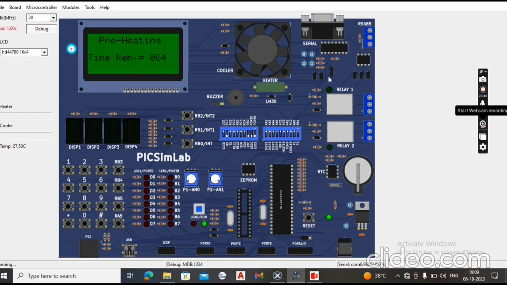This is used to give the input to the microwave oven. And also here we can see the relays, relay 1 and relay 2. And also here we can see the real time clock. And also here we can see the serial ports. And also the heater. And also here we have the 3 interrupt buttons.